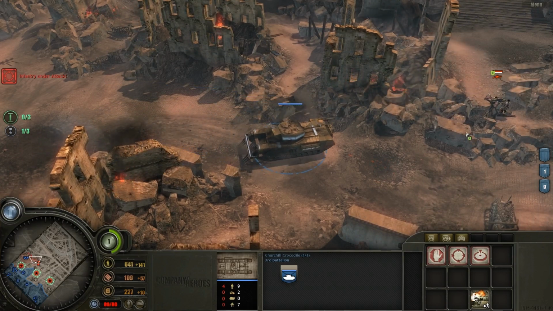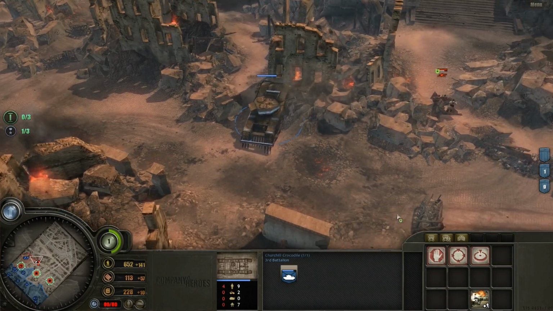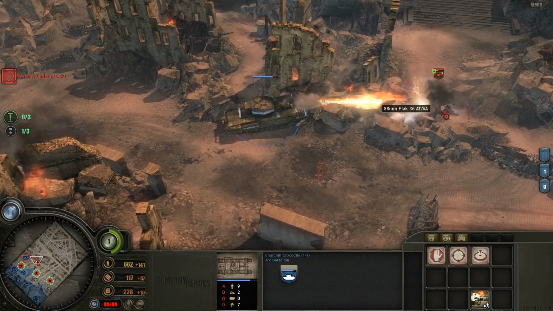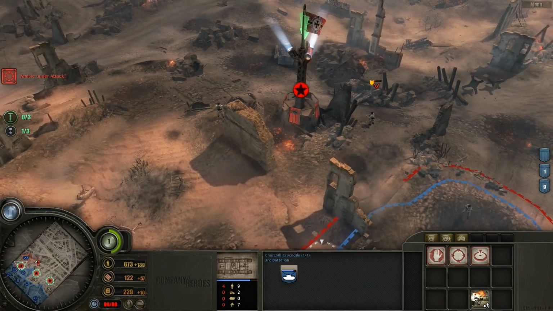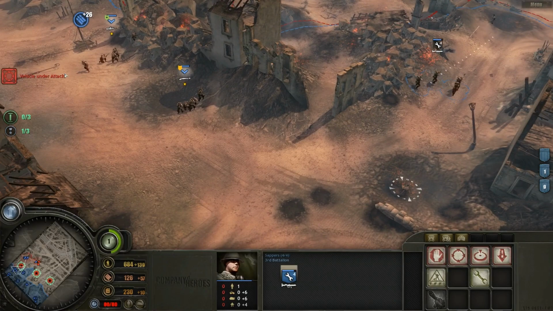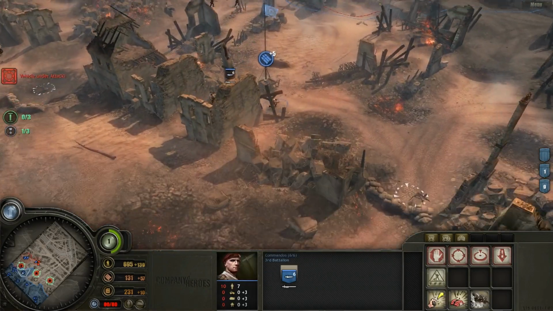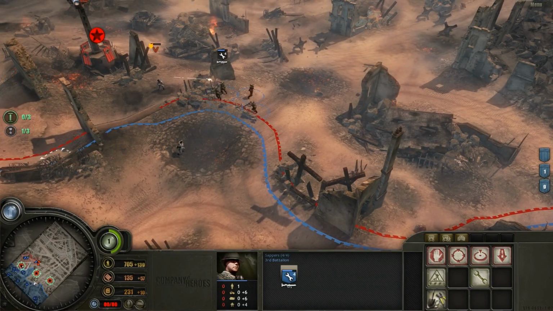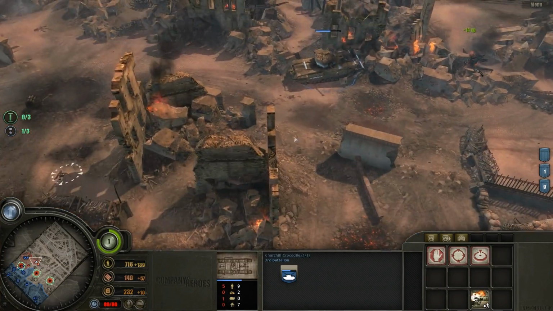Fortunately, this 88 seems to be a super bad shot. Point the right way at least, Jesus Christ. There we go. So hopefully... I guess the enemy still has some shit here or something. Oh god. Captain wants us to get close on that position. German infantry! Please kill it. There we go. That's great. A German target.